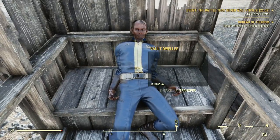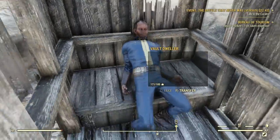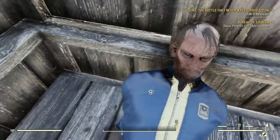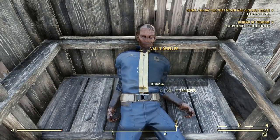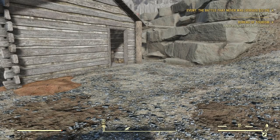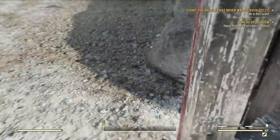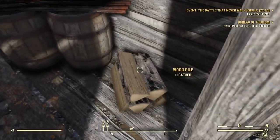Well, now see, I wish I could pick this guy up. I can't, though. Wish I could pick him up and kind of drag him just to see if he has a 76 on his back, you know? Because I'm curious to know if he actually came from my vault. Can you guys pick things up? If you can, let me know what key you're using to do that. It says the F key should pick him up, but it's not working for me. Let me know if you could pick things up, because in the previous Fallout games, you could pick stuff up.